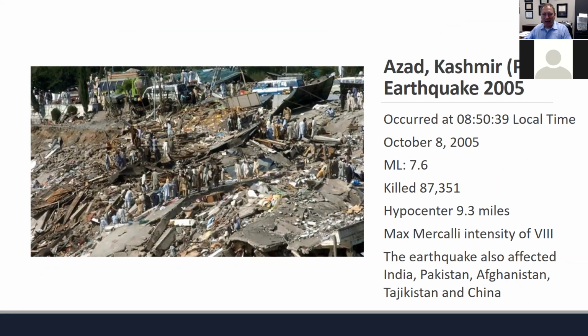The earthquake in Pakistan occurred October 8th, 2005, killed nearly 90,000 people. Again, it was a significant earthquake. We never heard that much about this. And the reason we didn't was what was going on in the United States in October of 2005. We were in the immediate aftermath of Hurricane Katrina. So we were really focused on Katrina. And so much of the world press, not that it wasn't important, but certainly wasn't nearly as important as what was going on in our own country. And so that's why we knew less about this. But again, it killed tens of thousands of people.